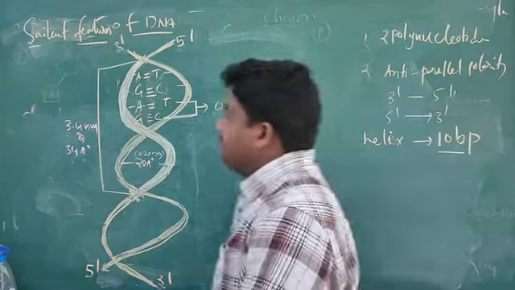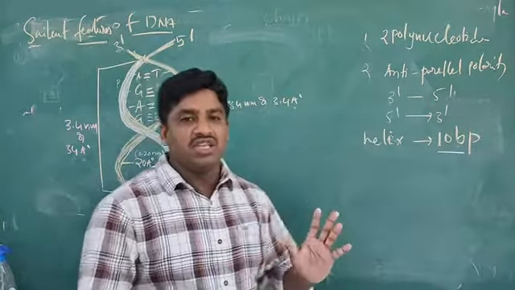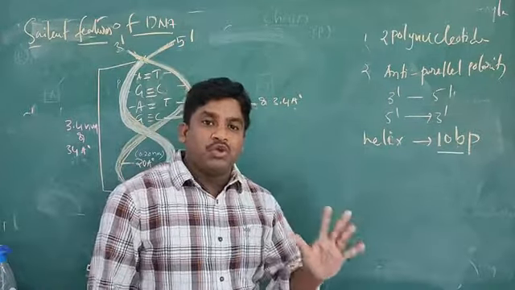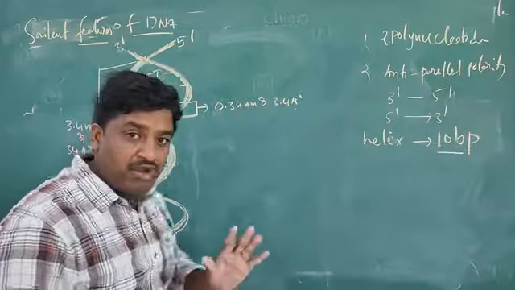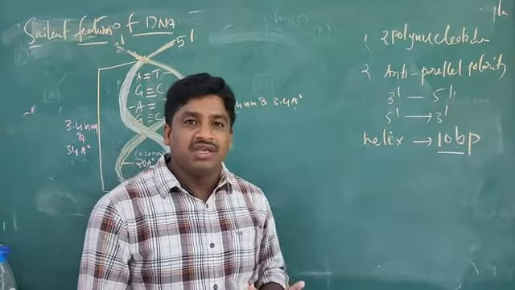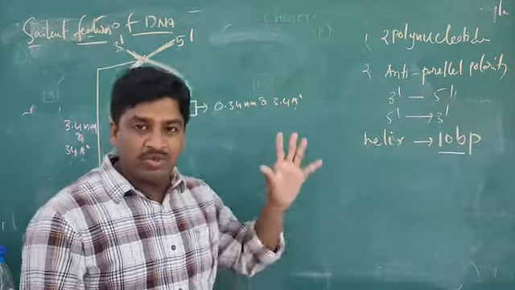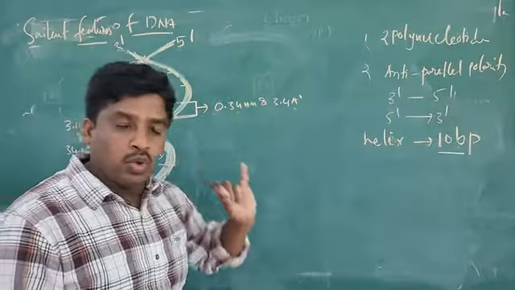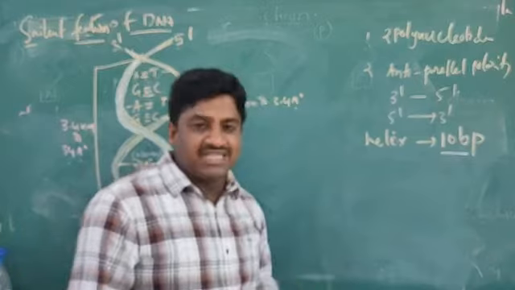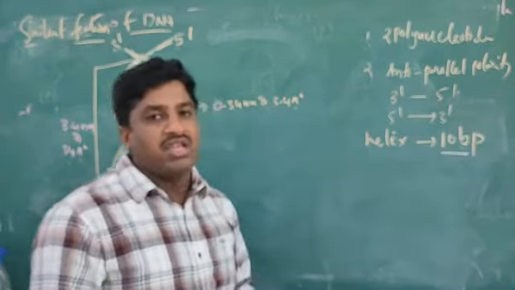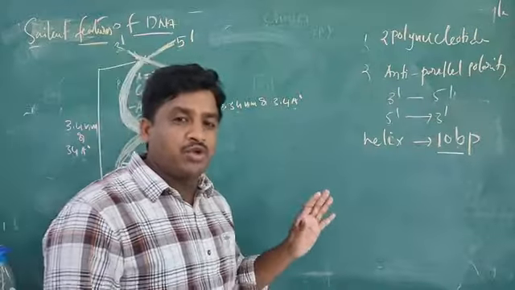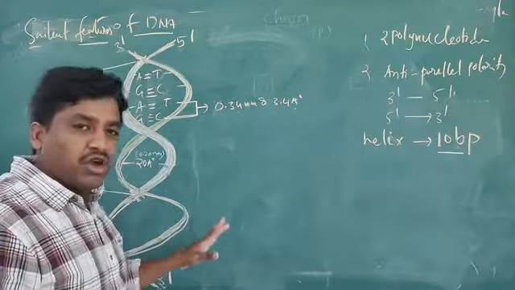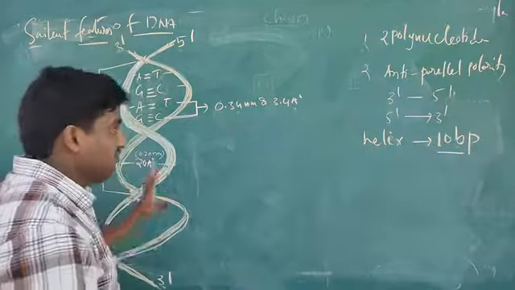So this is the DNA structure. Already I said what is meant by a polynucleotide chain. Once again, see, a polynucleotide chain is made up of a long chain of nucleotides. A pair of nucleotides we call a base pair. We already discussed how many base pairs are present in the DNA structure. We also discussed what is meant by nucleotide, what is meant by nucleoside, and how the phosphate ester bond forms in the polynucleotide chain, the 5' end and 3' end of the polynucleotide chain. After that, we discussed the main basic points of DNA structure, the salient features.